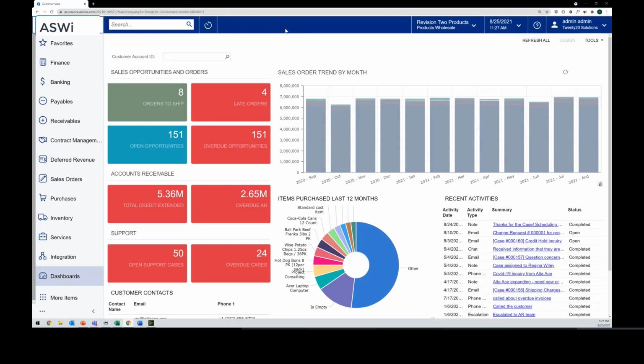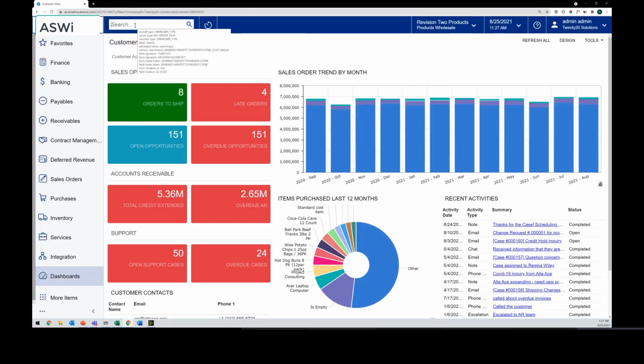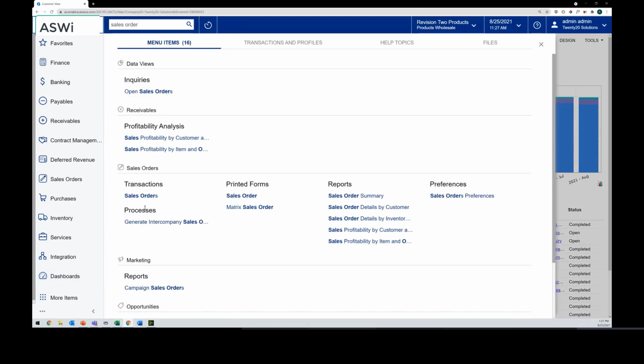As I move further over to the left, we run into Acumatica's universal search. You can think of this as Google search inside of your ERP. So this is one of the reasons we're ranked so high in usability, is you can jump right in. And again, we're working on something like sales orders today. I just start typing and Acumatica is pulling up all of the screens related to the topic I'm currently typing in.